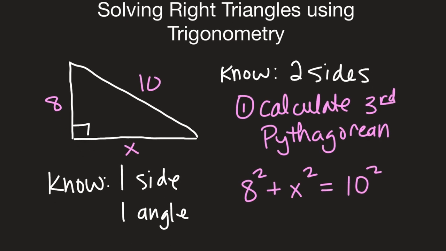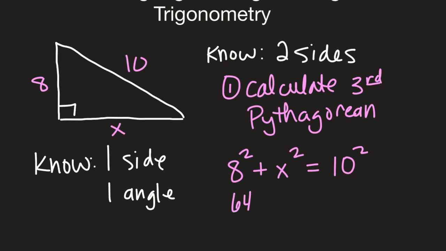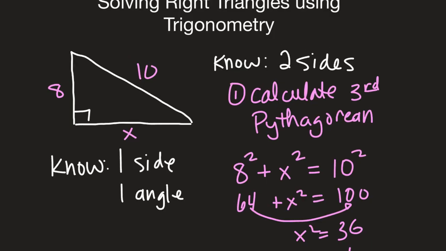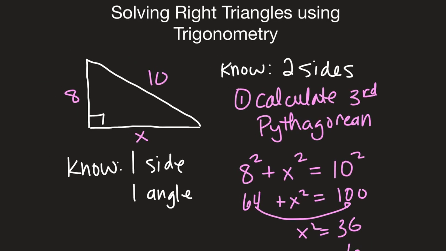So we do some cute little algebra, right? We square 8 to get 64, we square 10, we minus the 64 over here, and we get our missing side is equal to 6. Check. Okay? So if we're going to solve our triangles, that means we need to find all the other missing things. So the first thing we find is a missing side, and then we have to find our missing angles. Okay? First we find your missing side, and then we find our missing angles.